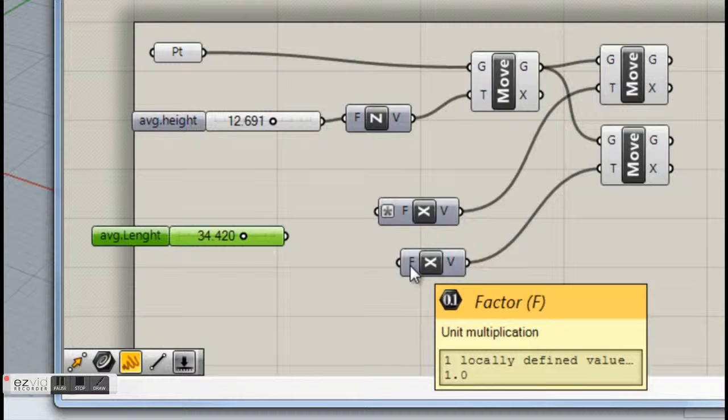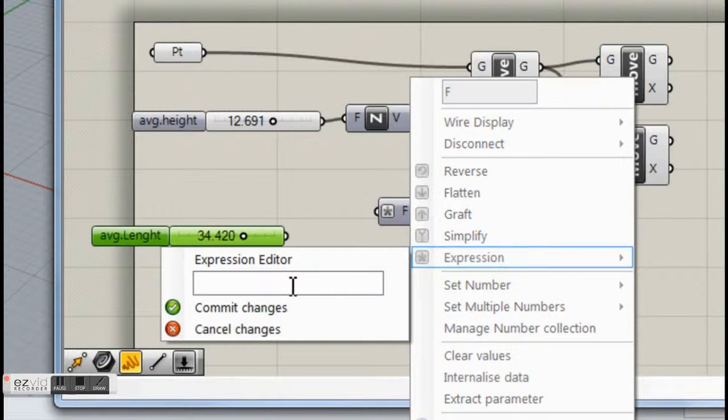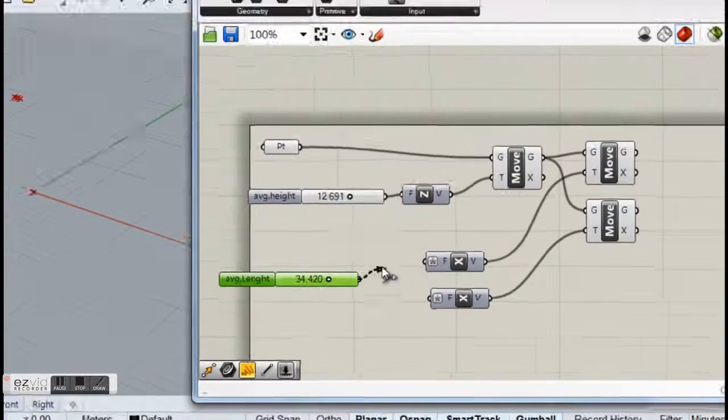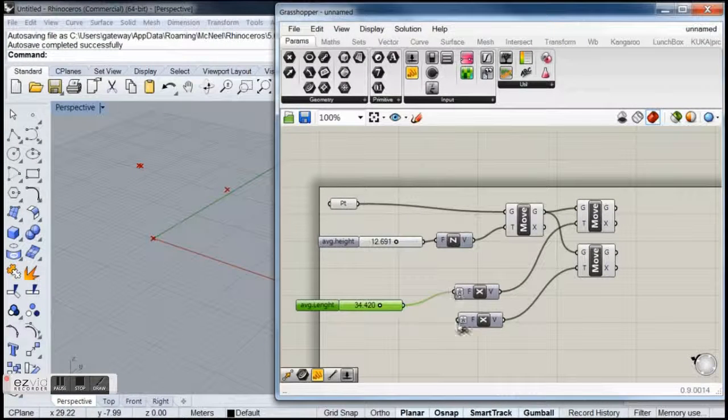I'm gonna set this one up to, I think 50 would be okay. And as this value is gonna be my total length, what I want is to divide it by 2, because I want half to go on the positive direction and the other half on the negative direction. So in order to do that, I'll have to add some mathematical expressions to my vector to specify that this value should be divided by 2. So I'm gonna do that.